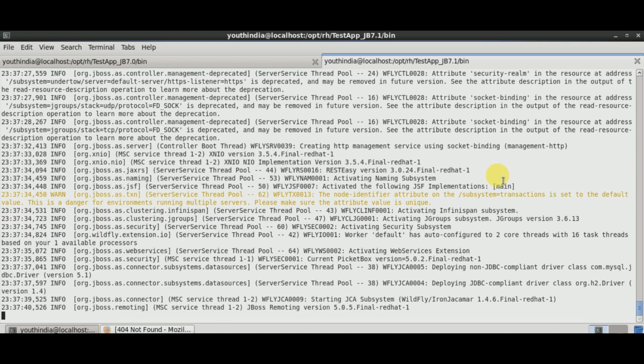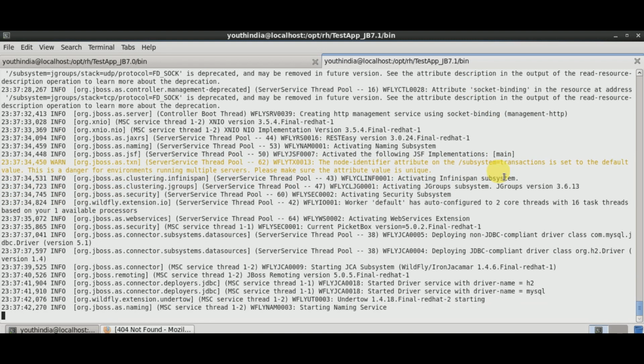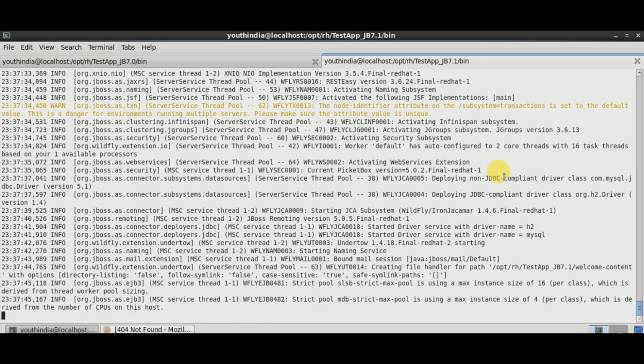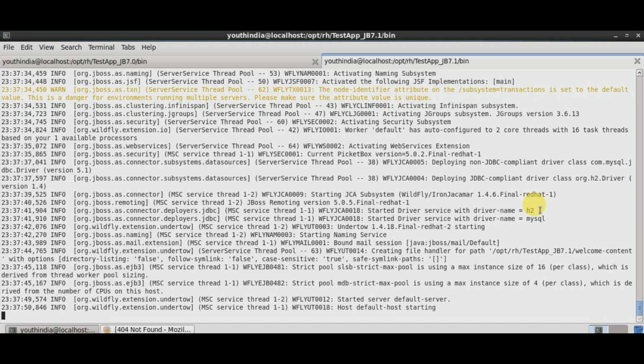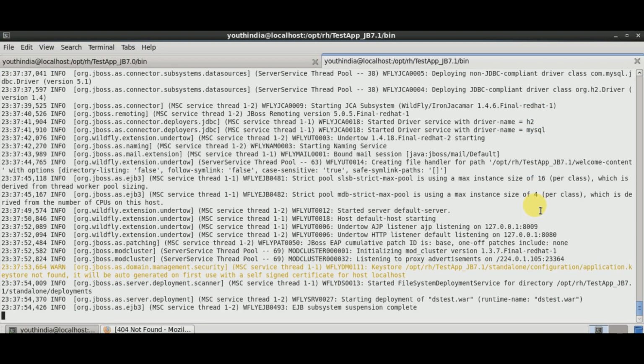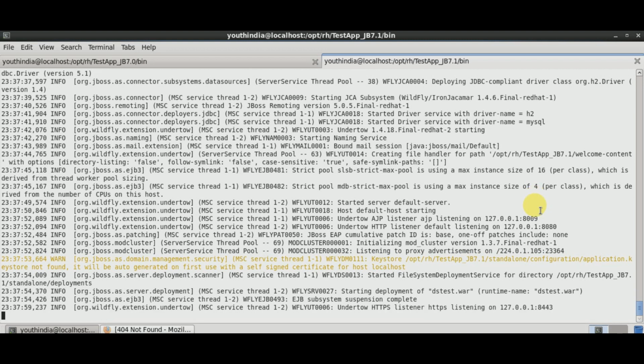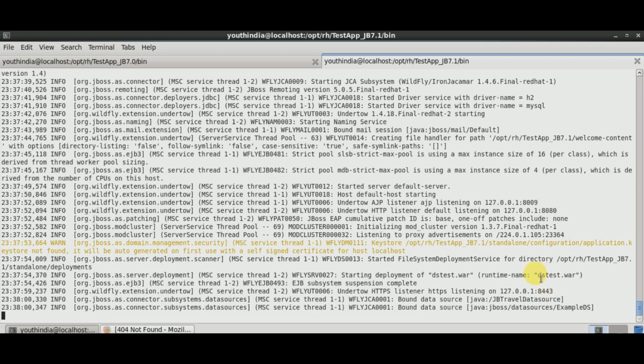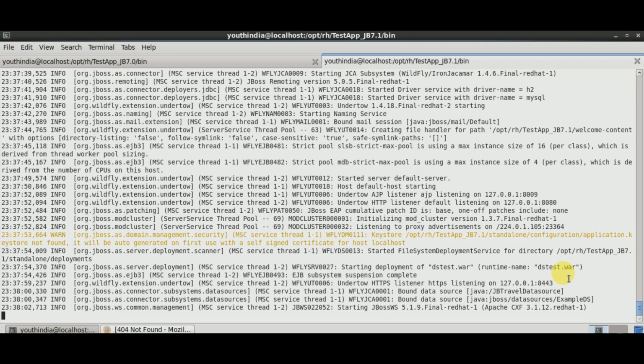Now our new application server EAP 7.1 is coming up. It's trying to deploy the dstest.war application, and it's also trying to deploy the data source which was configured on the previous application server, JBoss EAP 7.0.